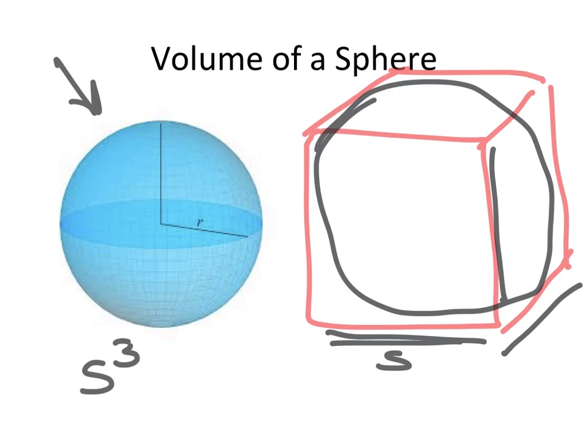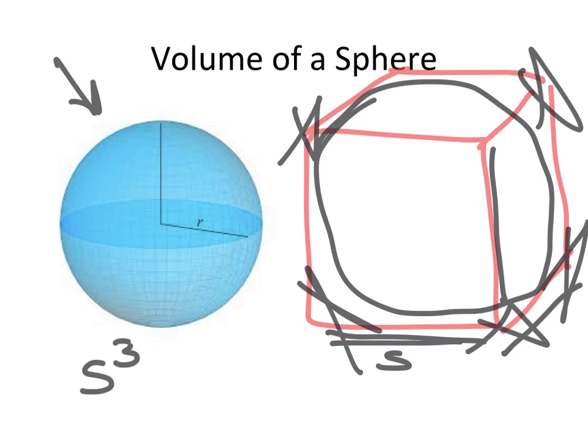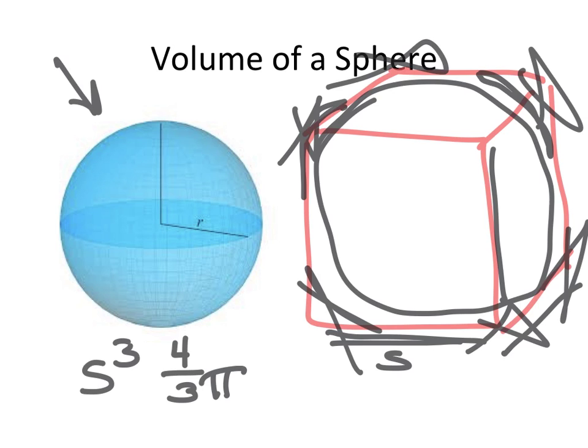But the sphere doesn't take up the volume of the entire cube. If you'll notice, of course, there are corners that would need to be removed, and there would be extra space around those corners that would also need to be removed. So if we could remove the corners and that extra space, then we would know the volume of a sphere. The formula for finding the volume of a sphere is an interesting one. The formula is 4/3 pi times the radius cubed.